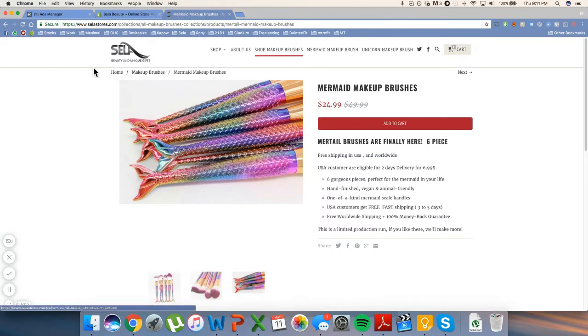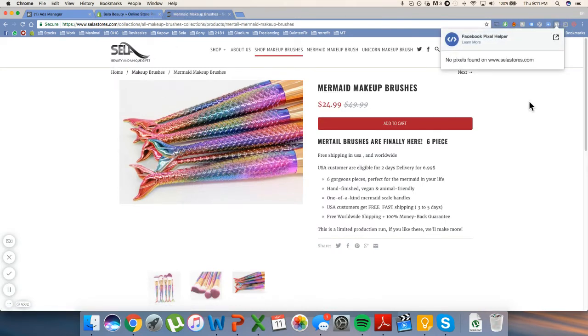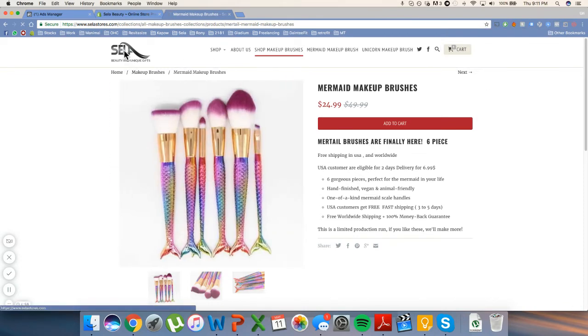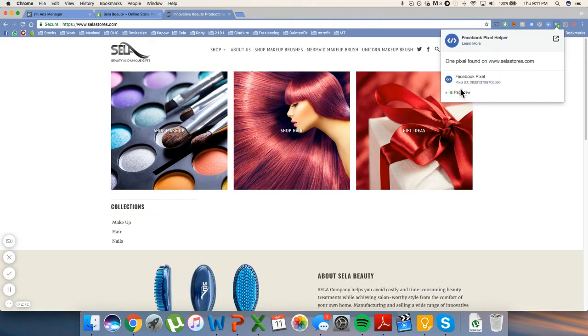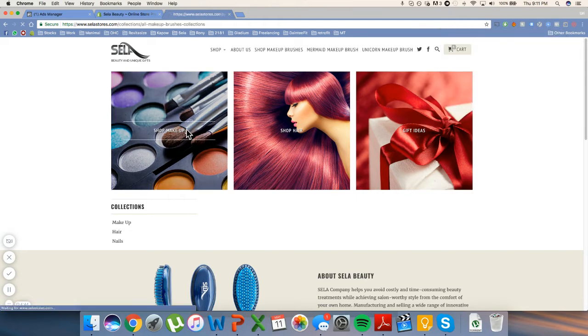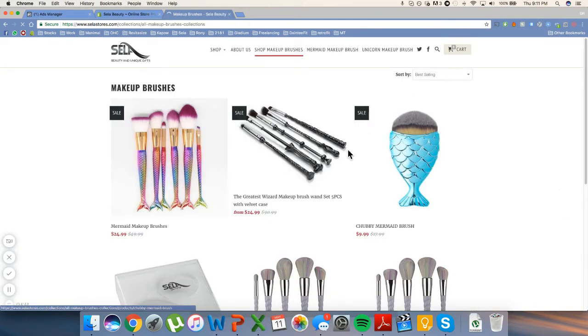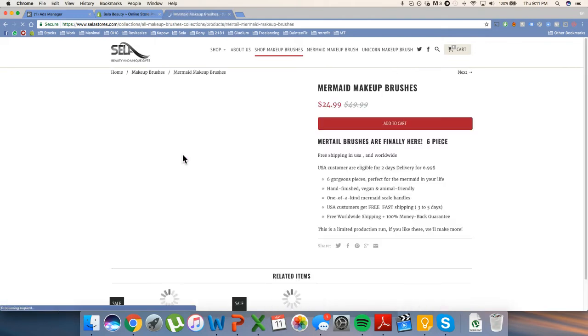So if I head back to the client page that I showed you before, and if you notice on the top right throughout this whole process, please take a good look at that. I'm going to go back to the home page here. And on the home page, you will now see this highlighted 1. It says that my Facebook Pixel ID, which is the same ID I just put in, fired under a page view.